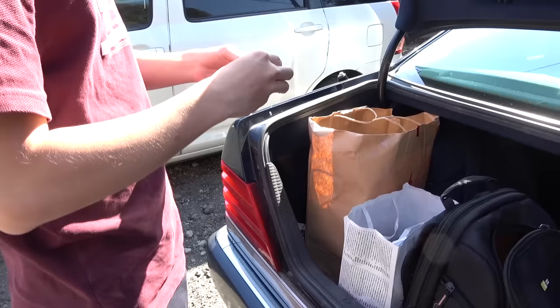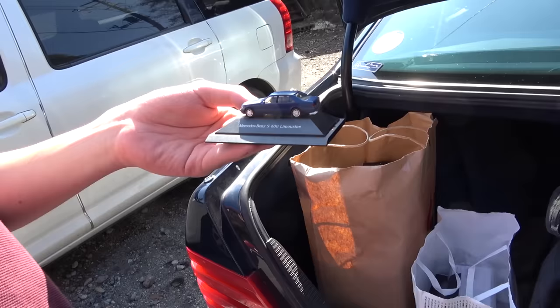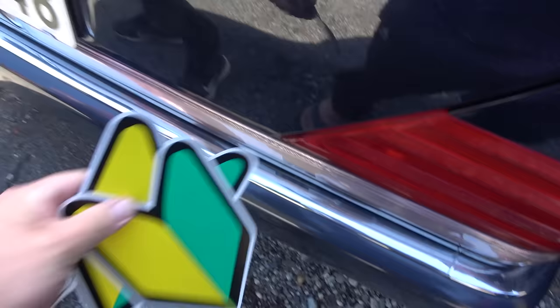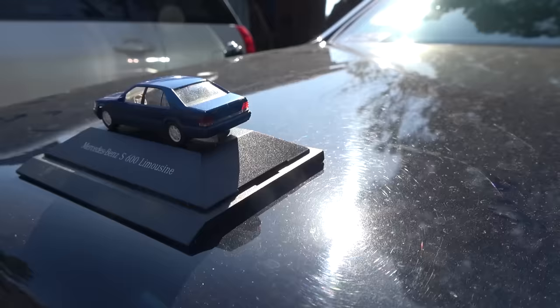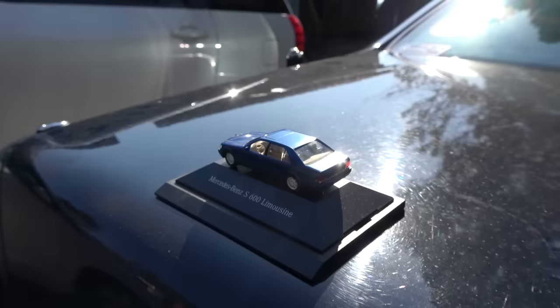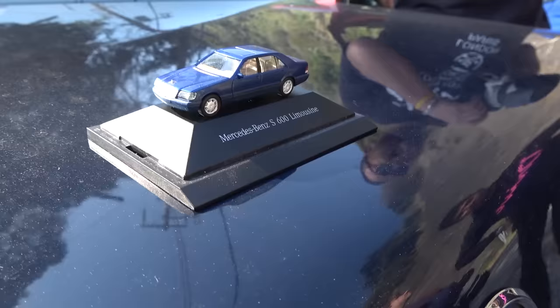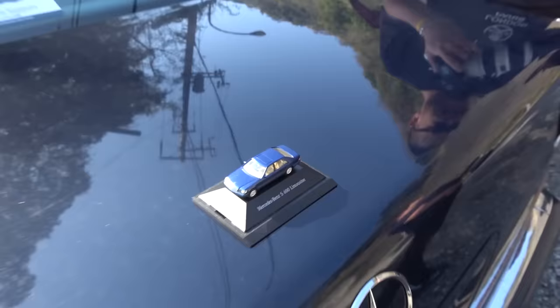My buddy Cameron here has brought the Mercedes S600 limousine in 1:87 scale. Oh, he's crashed. Kai's fine, we're good. 1:87 scale, what brand is this? Herpa, I think. The stickers, for the photo, man. Make sure it doesn't fall this time. Jesus Christ. The model car is fine, guys. We checked it out. All is well in the world. Herpa? Is it like herpes? It's like Herbalife. By the way, Herbalife is a scam.